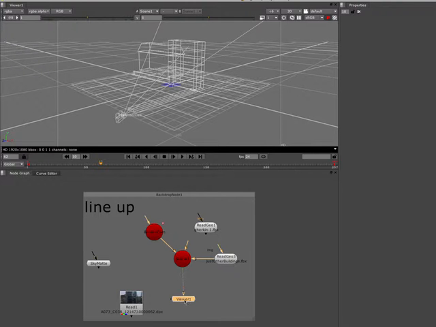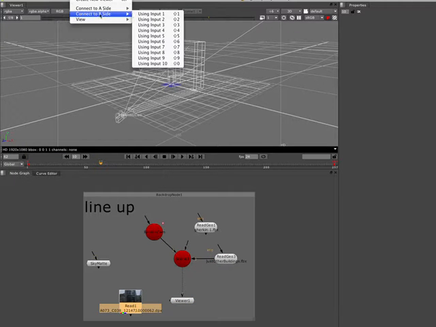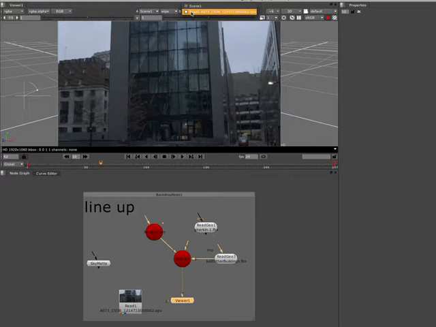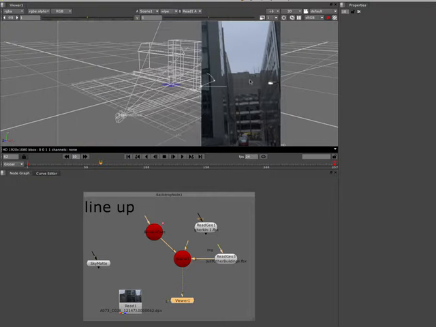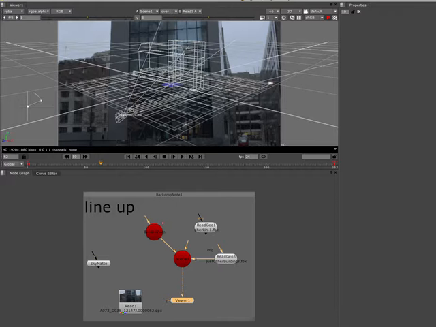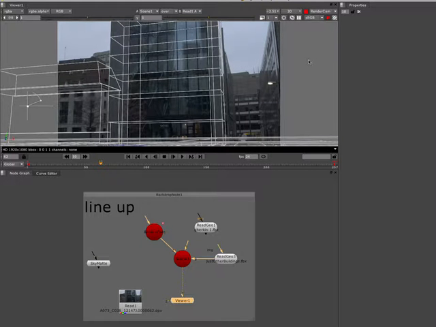So I've loaded that into buffer 1, and then in my viewer I'm going to connect this to the B side of my viewer. So it's just viewer, connect to B side, and the shortcut for that is Shift 2. You can also manually do it up here by choosing what you want to do. By default that wipes, using the wipe, to do a compare. But if I drop this down and go over, it'll lay the OpenGL screen grab over my footage.